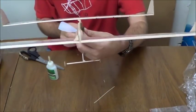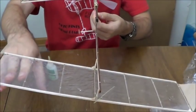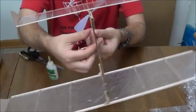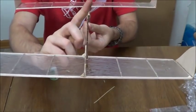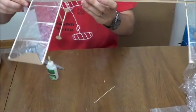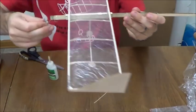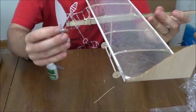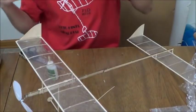And one other thing to look at is you notice my stab is roughly parallel to my wing here. I want this left side of my stab to be a little bit higher than the right. So I just twist the tail boom. You can see now it sits like that. The lift vector is perpendicular to the stab, so if it's tilted, it pulls the tail to the right, which causes the airplane to turn left. So, with that, make sure your prop shaft stays seated in the little notches back here on that pigtail. That's very important for getting proper turning on it. So, we'll be back in just a second.